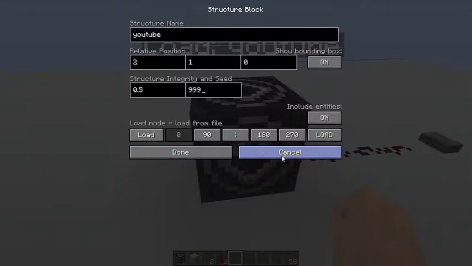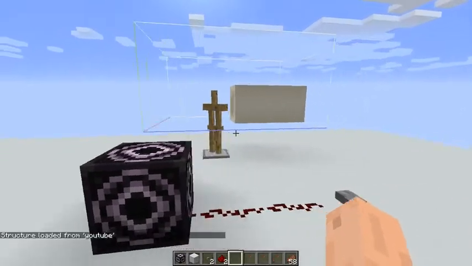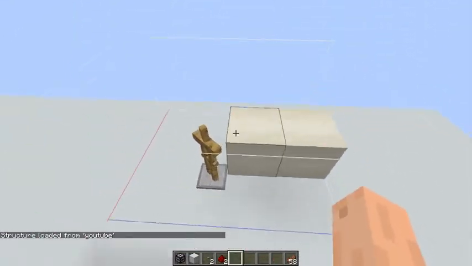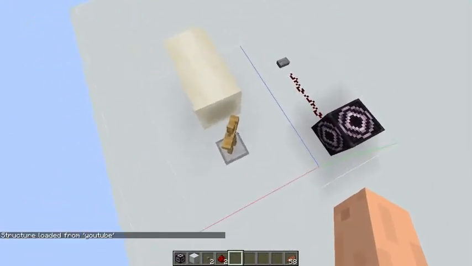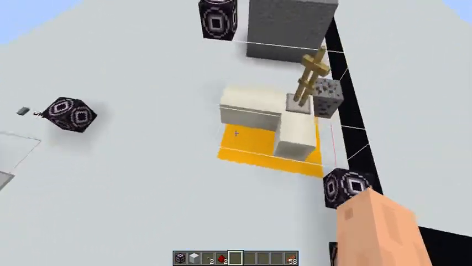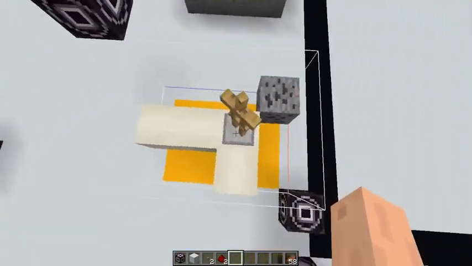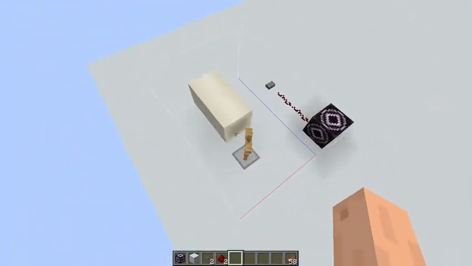And then you save the change and load, boom. So the coal block and some bone blocks disappeared, but the armor stand remained. At 0.5, since we got 1, 2, 3, 4, 5, 6 elements, 3 of them disappeared and 3 of them remained.